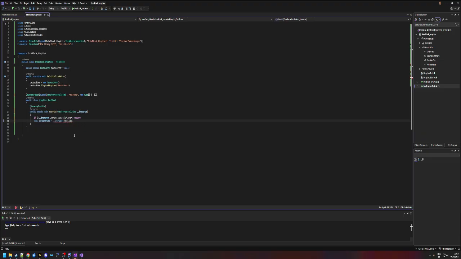I'm gonna go weapon link dot hand dot... if it's hand is left. There you go. Is right hand, not this one. Okay.